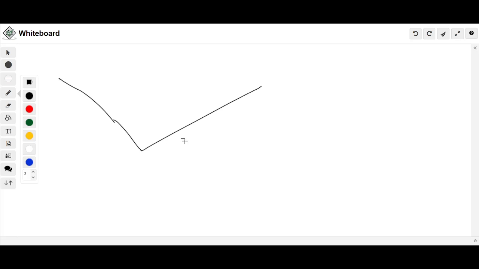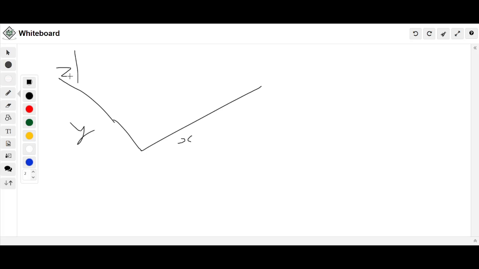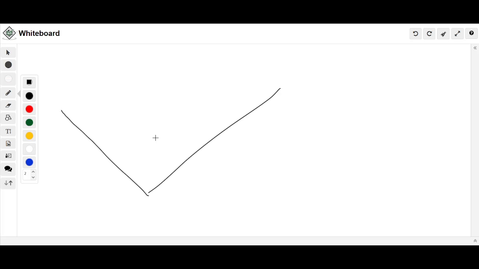So this is the x-axis, this is the y-axis as shown in the figure. I think I'm drawing correct here. And this is the z-axis, right? This is the z-axis which is going. So this is one particular cube, and this one more particular cube. Okay, drawing is pretty much bad, but I think we could just see what is happening.